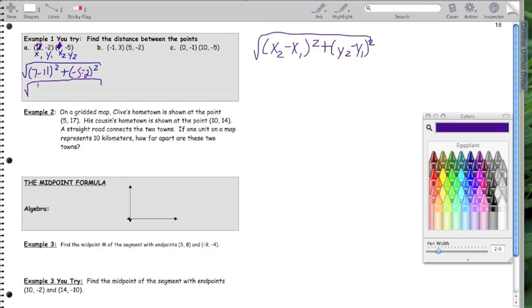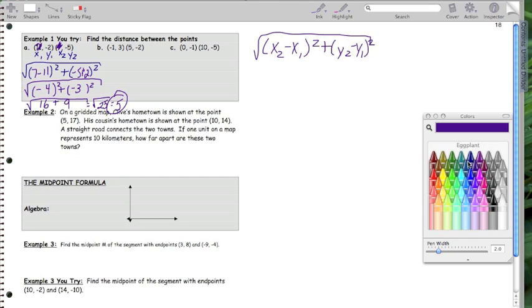So whenever I go to do the next step, let's simplify what's in parentheses. I get negative 4. And here we have negative 5 minus negative 2. That's really plus a positive. This is negative 5 plus 2, which is negative 3. Negative 4 squared, like we saw on the other side, is negative 4 times negative 4, or positive 16. And negative 3 squared is negative 3 times negative 3, so it's positive 9, because a negative times a negative is a positive. I add them, I get the square root of 25, and that is a perfect square, so my distance is 5. And that's it.